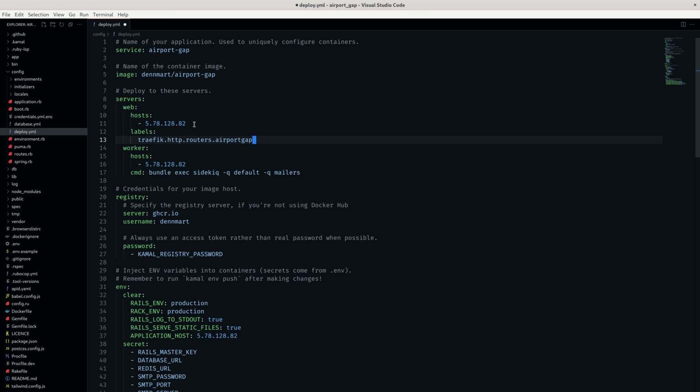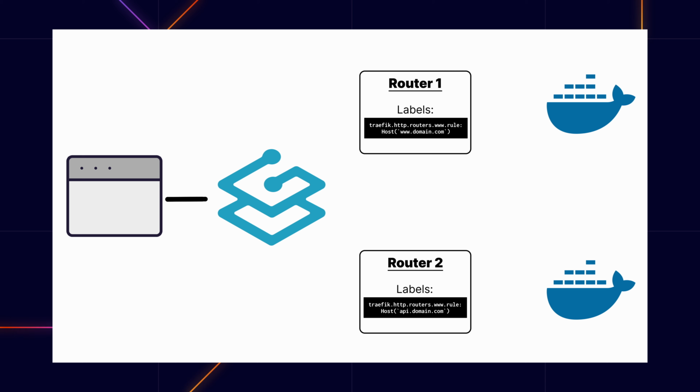For this first router label, we'll configure the rule setting for this route. This label helps Traefik figure out which configuration to use for a given router according to what it matches. For example, we can have a router with a rule that matches requests to www.domain.com, which passes the request to a web application service, while another router contains a rule matching requests to api.domain.com, which passes the request to a separate API service.